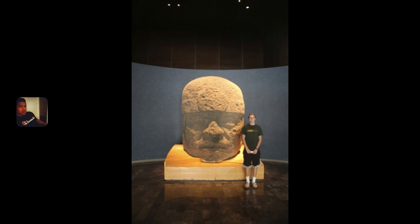And I wanted to draw attention to these because they look African. If you see them in person, they look like African soldiers with helmets on, and they have African features, big lips, big noses, and it's just their facial structure. It looks African, but they're found in Central America and Mexico and South America. So I like the linkage. It's a connection that you can act like there's no African descendants there, or there never was a presence, but it shows it right in the most ancient artifacts found there.